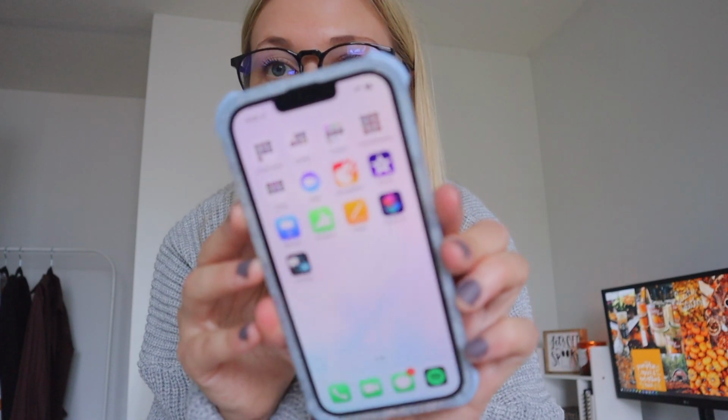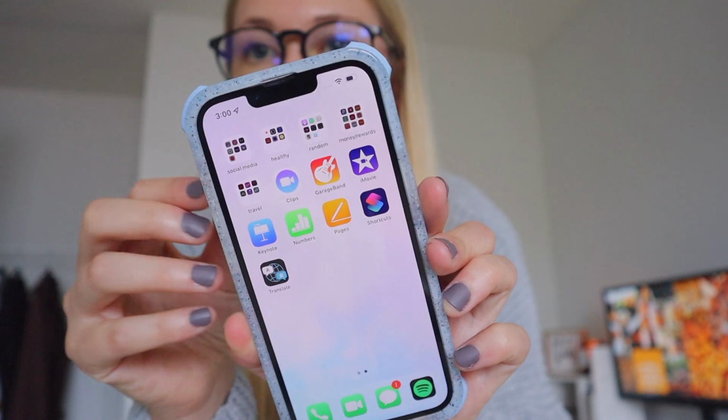And yeah, like I said, it's just gonna take a while for all of these apps. Look how many apps there are that need to download. So many apps need to download. So I'm gonna go ahead and let this do its thing and then I will play around with it, get it all nice and customized, and then I'll show you guys next week what is on my iPhone.